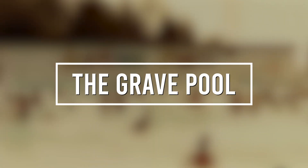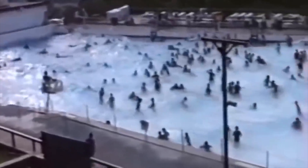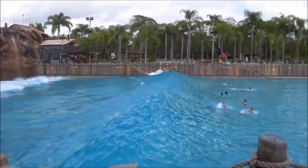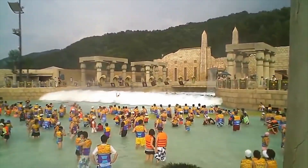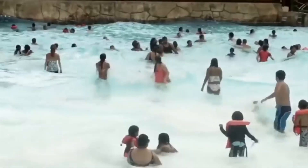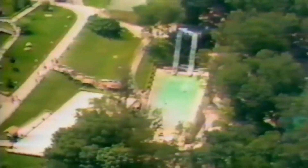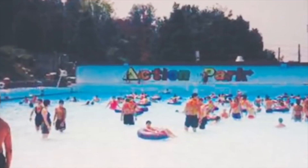Number 7: The Grave Pool. When it comes to theme park disasters, Action Park in New Jersey always comes at the top. The world's most dangerous amusement park operated from 1978 to 1996 and inspired many harrowing stories and urban legends. One of the park's most notable attractions was the Tidal Wave Pool, nicknamed the Grave Pool. Filled with freshwater, not seawater, it made riders float less, leaving strong swimmers and non-swimmers alike literally in over their heads, as waves could reach 40 inches at high blast. On average, the 12 lifeguards on duty rescued 30 people a day on high-traffic weekends.